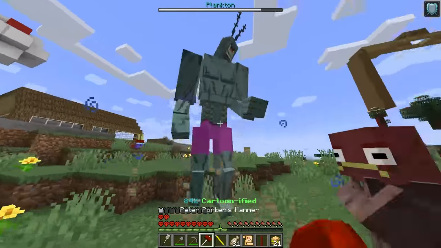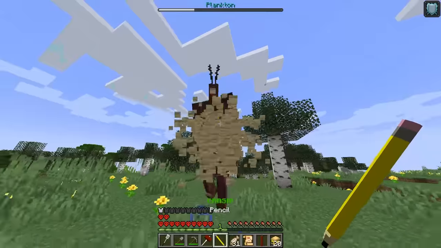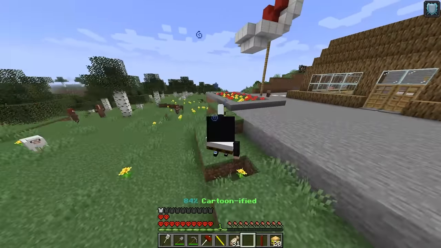Wait, can I just throw some pencils at him? What about some cartoon hammer time? What the heck is going on in this video, guys? What is this? Throw a few more pencils, and down goes Plankton, just like that. And what the heck is going on? Okay, Mr. Krabs, I think I might be done there.